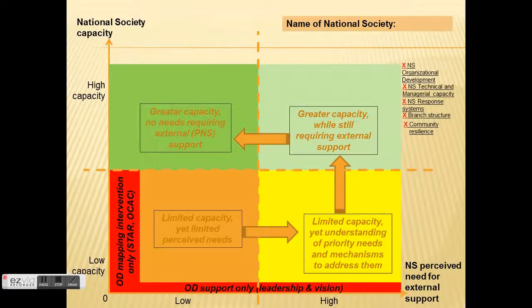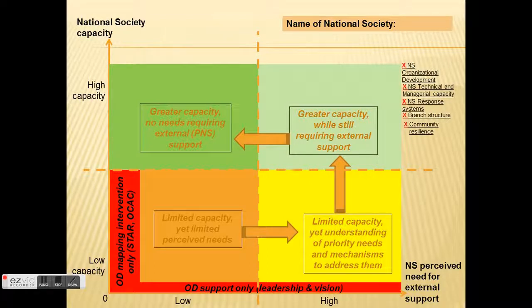Now, ultimately, this process will lead to the state where the self-identified needs requiring external support, so our left side of the chart, will decrease. We'll have fewer such needs, to the point where the American Red Cross will engage in an exit strategy and shift instead to bilateral or two-way exchanges, as is currently the case in cross-border cooperation and disaster response with the Mexican Red Cross, where there's no longer a constant programming presence in Mexico. It is a partnership between the two national societies on how they want to work together.